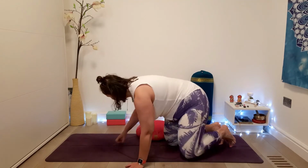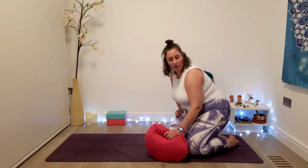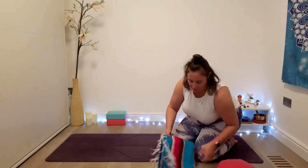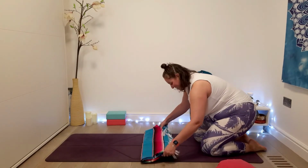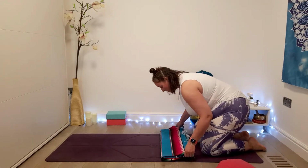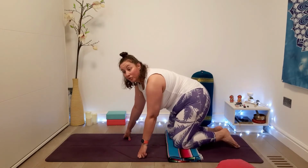So from there, we're going to come onto our knees, and actually I'm going to take a blanket for this. So if you have a blanket, I should have mentioned this at the start, you can always pause your video if you want to grab a blanket, place it under your knees. It will just make it a little bit more comfortable.